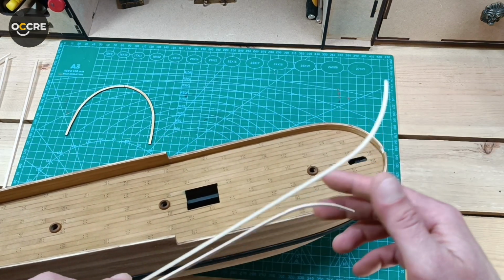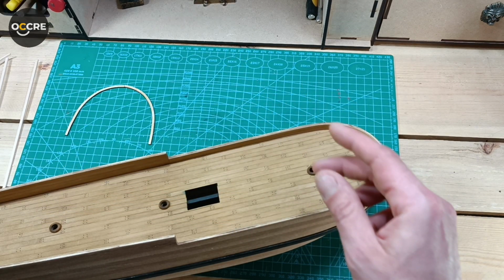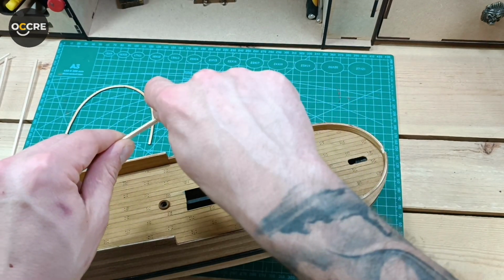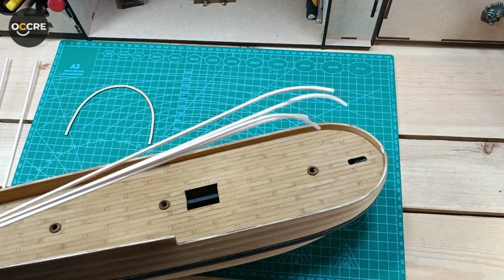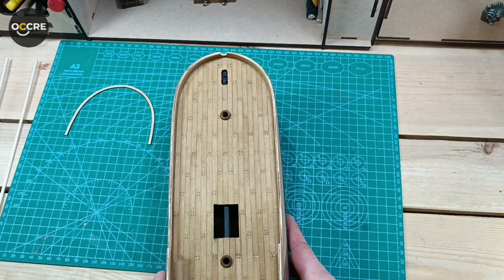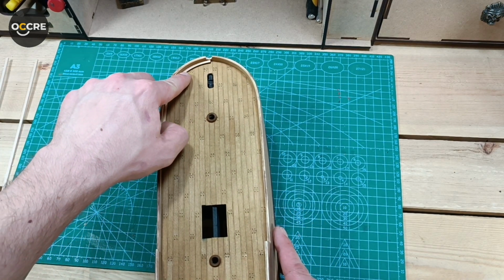How I did it, basically I put them in hot water. I have some pictures I will show you. I just put them in the hot water, then I put them around the glass, clamped it and left it for the night. They dry and they're ready to install. Then the first thing that we're going to do, we go from the inside. This is going to be our first job.